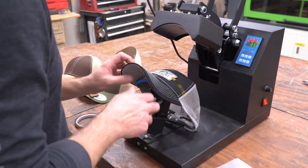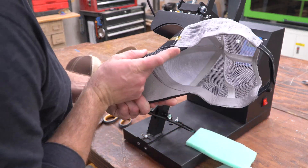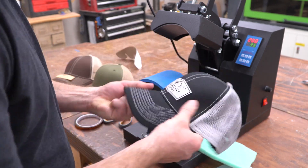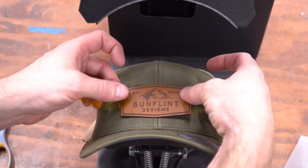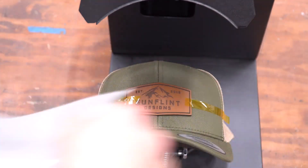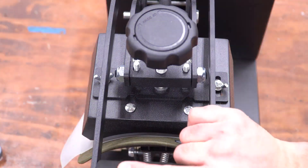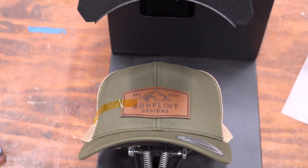Take out the hat, throw away the tape, and you're left with a completely custom leather patch hat. I made a few of these and have had some friends wearing them for about a month now. So far, nobody has had any issues with the adhesive letting go. Quick tip about the tape: it's much easier if you just use one long piece across the whole patch, but at first I was having trouble with tape marks being left in the leather. I switched to a two piece method to try to minimize that issue, but eventually found it was once again the fault of the natural colored leather. Dyed leather had no issues with the tape.